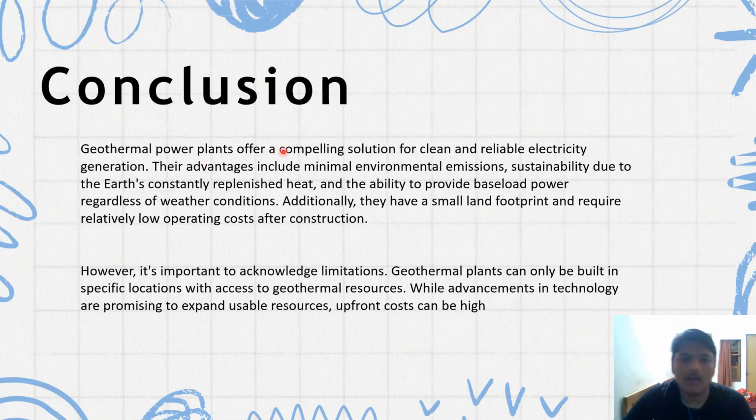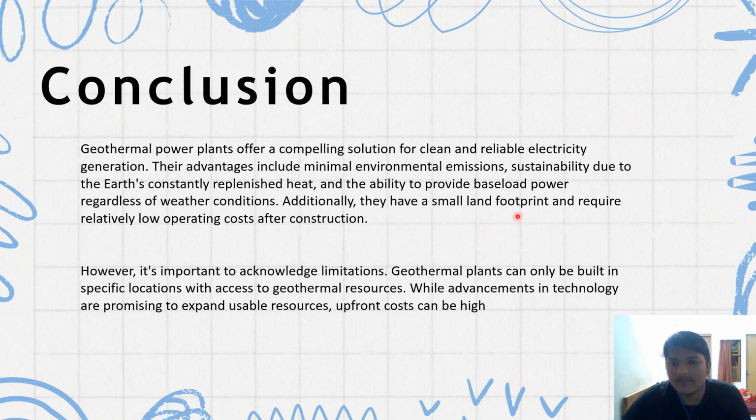Conclusion. Geothermal power plants offer a compelling solution for clean and reliable electricity generation. Their advantages include minimal environmental emission, which we have discussed earlier, sustainability due to the Earth's constantly replenished heat, which is the key point of our geothermal power plant, and the ability to provide base load power regardless of weather conditions. That has also been discussed in the previous slides. So these are the three basic points which make our geothermal power plant stand apart from any other power plant.